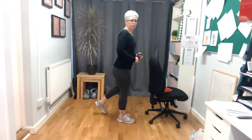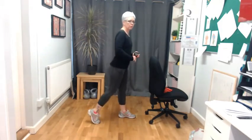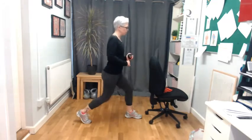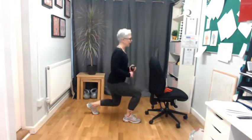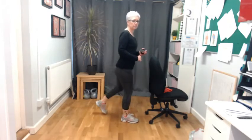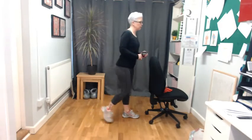Okay, time started. Now notice how the shoulders stay above the hips all the time. Both knees bend. Equal weight on both feet. Those who are stronger, you might feel happy to stride back further, so you end up with both knees at a right angle. But that's up to you, depending on your level. You're stepping back, bending down, stepping forward. There we go, that's the back lunges for you.